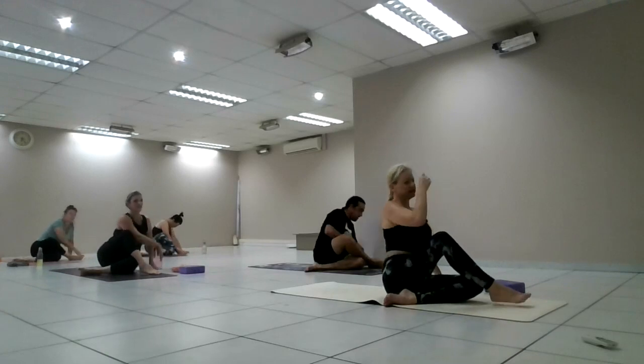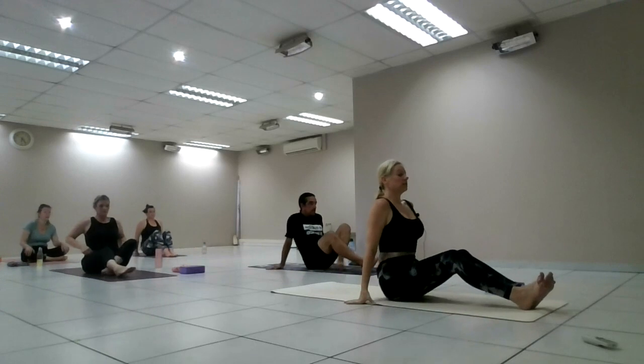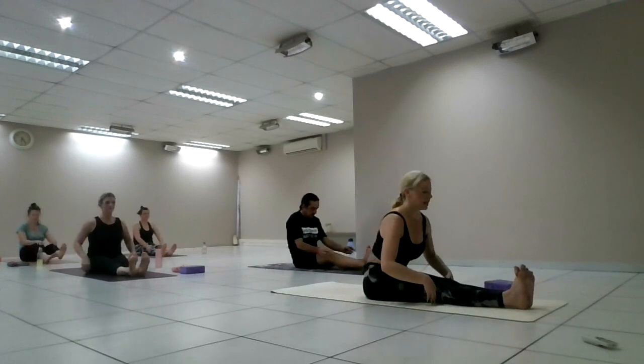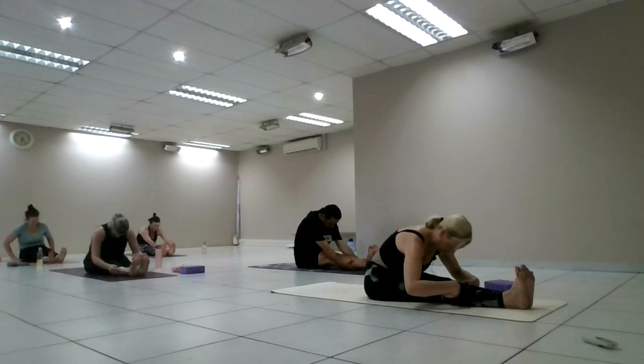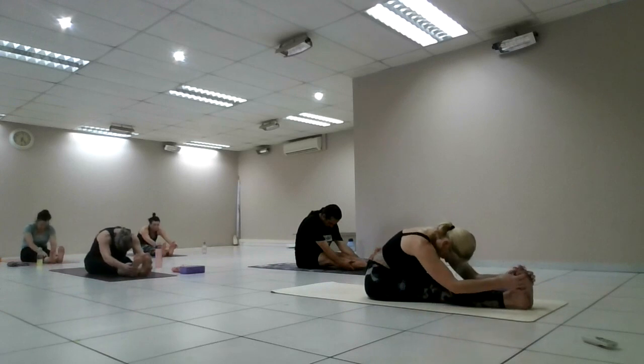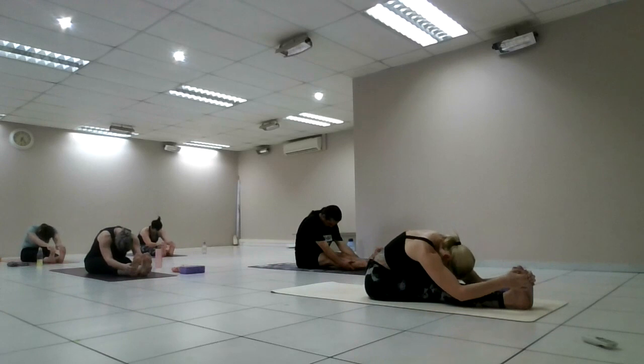And cross the legs. And we're going to come into Paschimottanasana. First forward fold, just to relax the spine a little bit. Release the spine. Gently forward fold over your legs. Flex your feet towards your face. You can grab your toes if you want to. Keep your spine rounded and chin to chest.